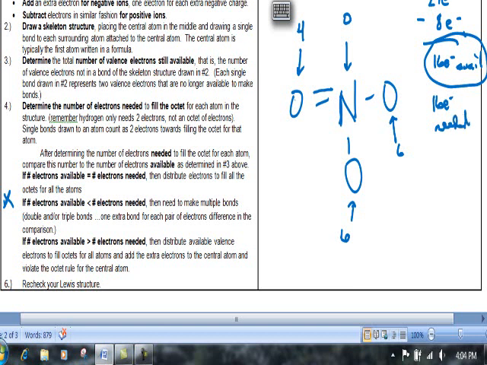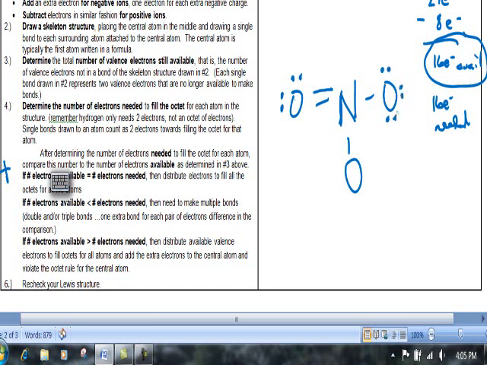And when the number needed and available become equal to each other, that indicates that we now distribute electrons to complete the octet in our structure. Fill in the electrons on each atom. 1, 2, 3, 4. The nitrogen needs 0. Here we have 5, 6, 7, 8, 9, 10, 11, 12, 13, 14, 15, 16. We've completed the octet for each atom. We've used up our 16 electrons we have available, and this would be our Lewis structure.